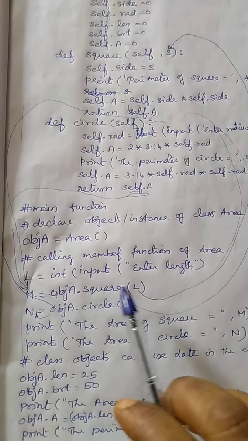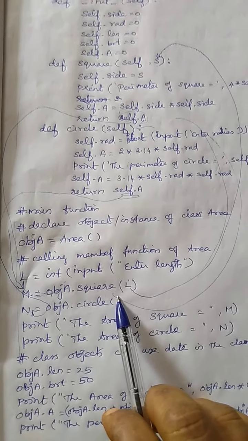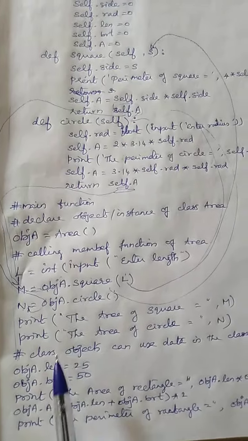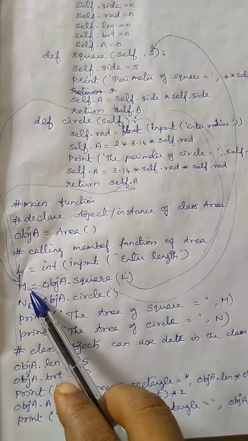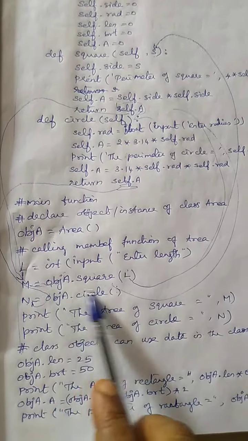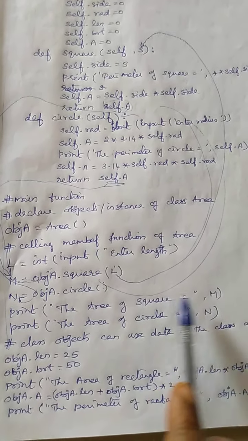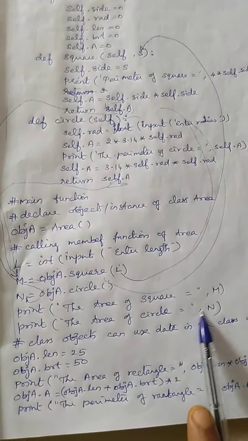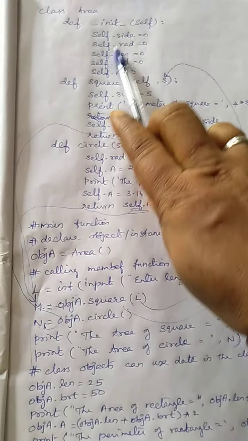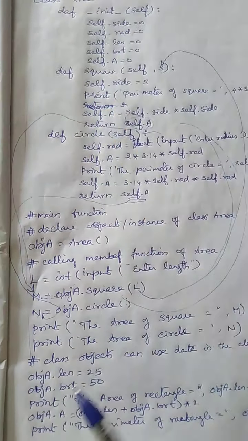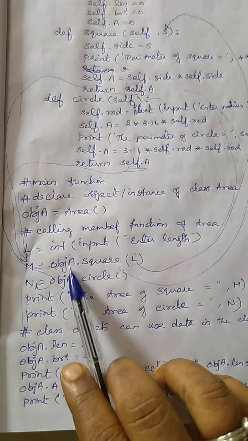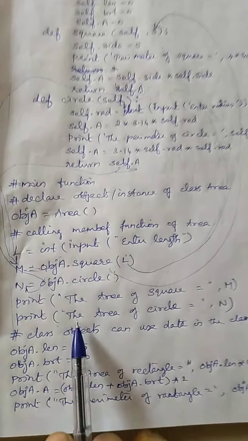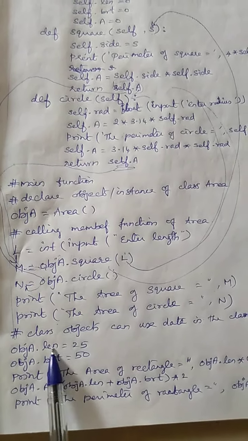So we are calling one member function with one argument, and another member function without an argument, but both functions are returning a value. So this return value has to be assigned to a variable. Now we have the values: area of square in m, area of circle in n. So we can print the area of square is m, area of circle is n. m, n and so on are not members of the class, so we can use them as such. But the class member data can also be used through this object. The object is not only used for calling the member function; the object of the class can use the data of the class too. So how? Object a dot length equal to 25.